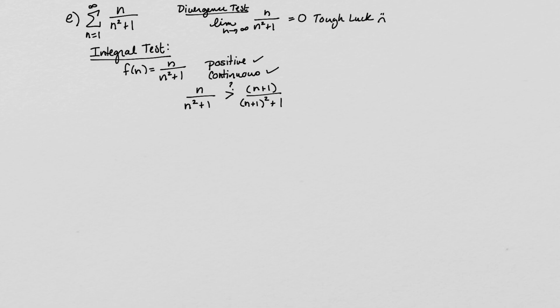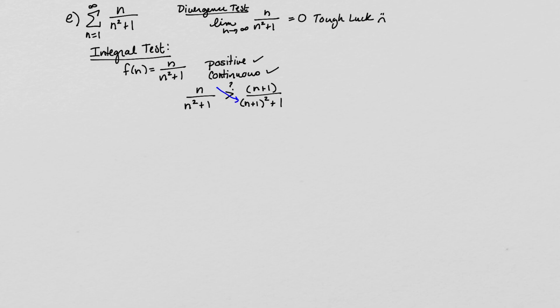And so this is not as easy to say, hey, yeah, it definitely is decreasing like we did in the other problems. The reason why is because while, yes, here I have a bottom, and this bottom is definitely bigger than this bottom, the problem is that this top is also bigger than this top. So does it actually balance out? This is one of the ones where my multiplication trick is helpful.